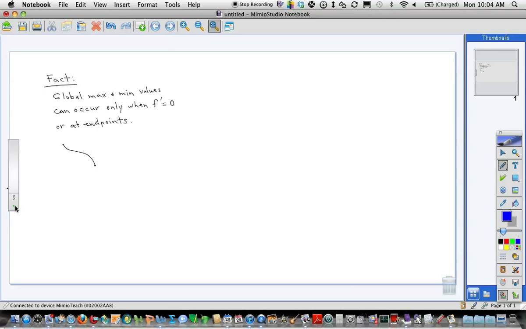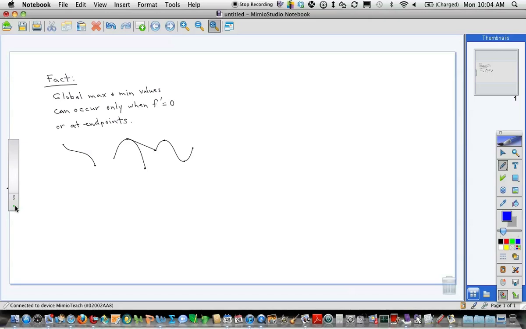All right? Here'd be a problem where the global max would be here at the local max, where the derivative is 0, but the global min would be at the right endpoint. Okay, so it's lowest, and so that's like a mixture. One of the extreme values is at where the derivative is 0 and one's at an endpoint. Okay? You could have this scenario like this. Here the global max and mins are also at the local max and mins. The global max and mins are where the derivative is 0. They're at stationary points. Okay?